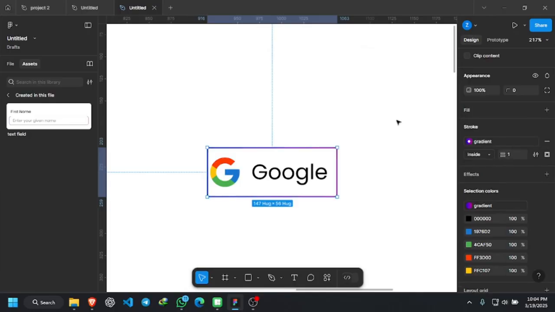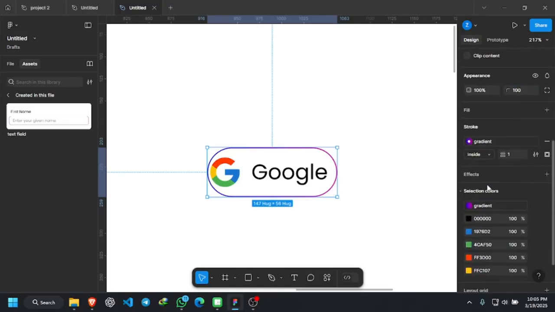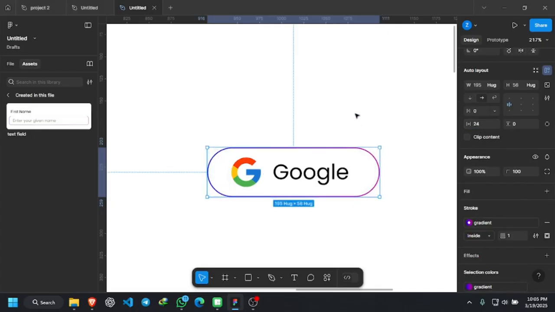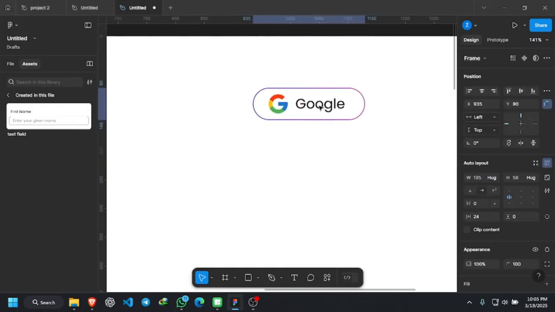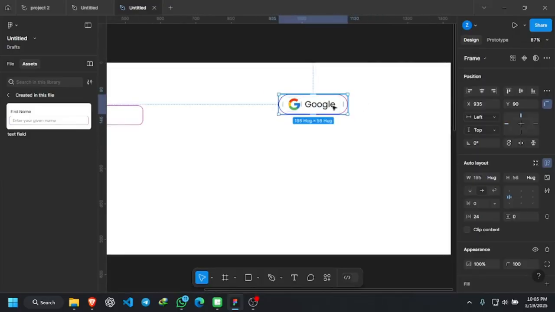So make sure you click on this gradient here, and I think this is okay, but we need to round this also. This one, we need a fully rounded button. So you can just pass in an extremely high value to convert it to fully rounded. Now also we need some space at the left and right to make sure that we have some breathing space around the text. For this, I'm going to use the same space, 24. Yeah, 24 on the left, 24 on the right. So now this is looking like a button we can actually use. This becomes our parent component for the third-party sign-in buttons. The Google button here becomes the parent.